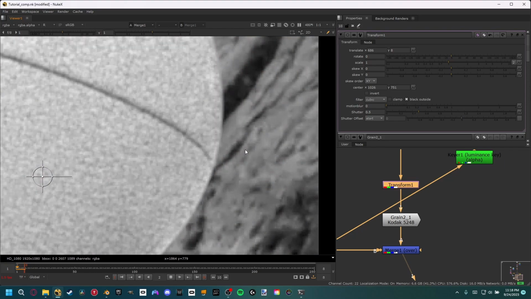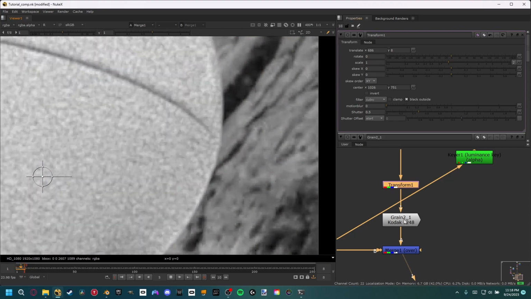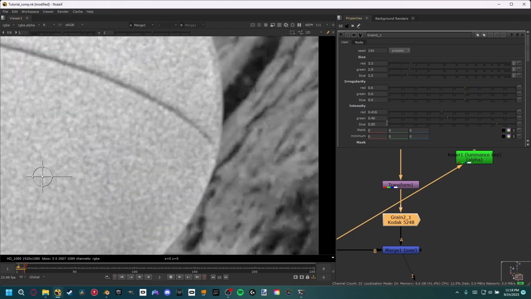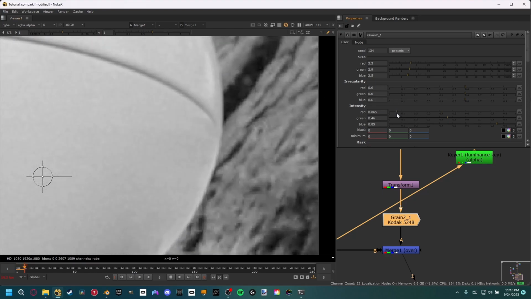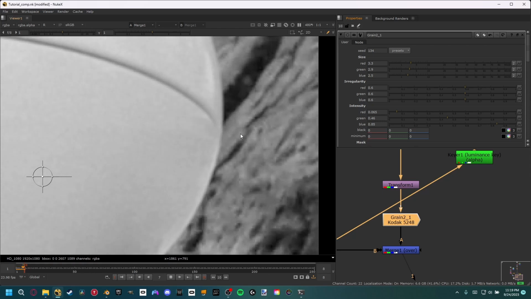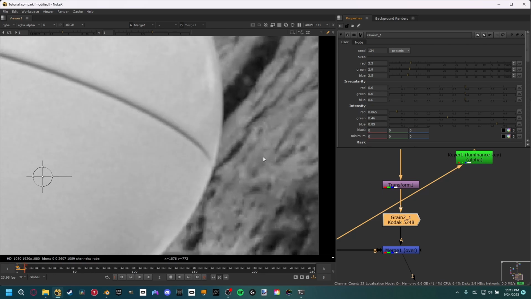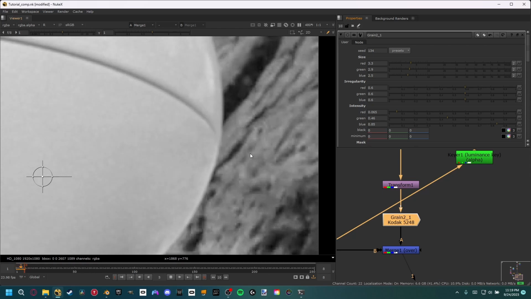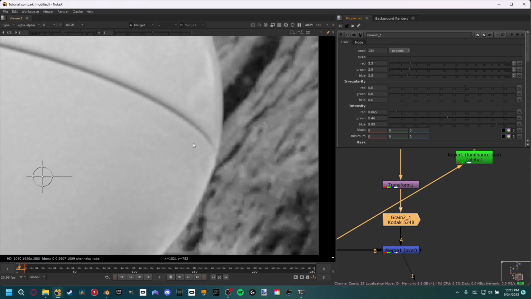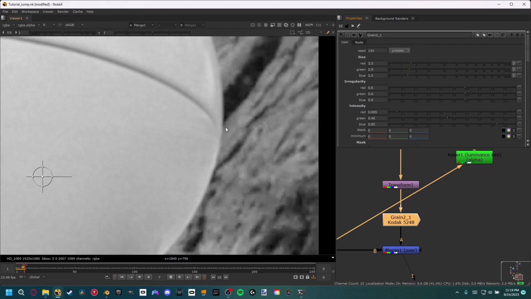I'm going to go into the red channel first. So we just want to break this down by channels. And so in this node, I'll notice that the intensity is way too much. So I'm going to bring that down, try to match that closer. So something like that. The size is actually pretty decent. I'm seeing a lot of H.264 artifacts, those big blocks. And so I don't really know yet how to add that. So I'm just going to leave that for now.